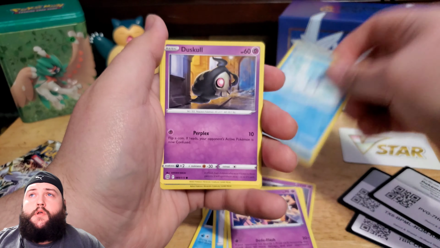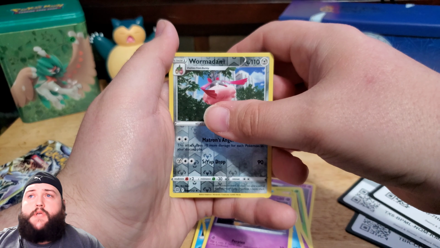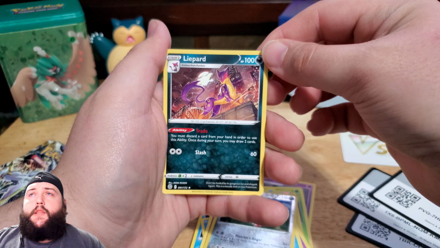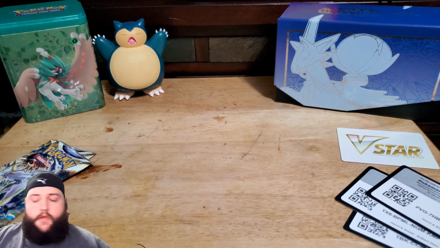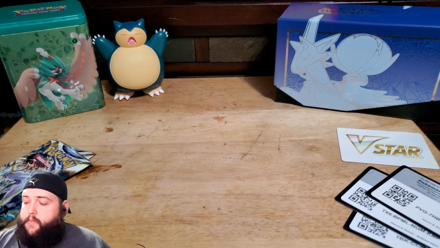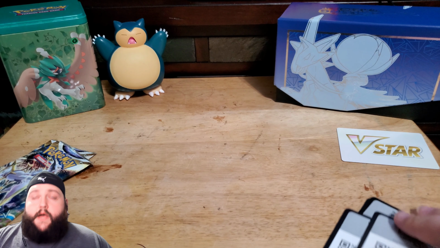Cubchoo, Duskull looking confused, a Reverse Holo Wormadam, and a Leopard non-holo rare. These Leopards making their returns. I hope this isn't like Battle Styles and everything where we're going to pull a bunch of those and nothing else, because that would suck.